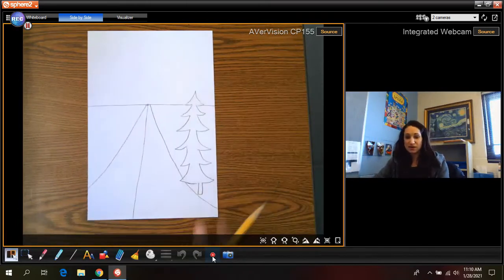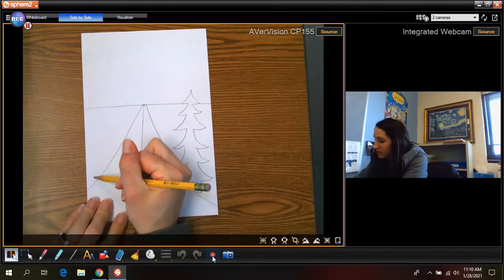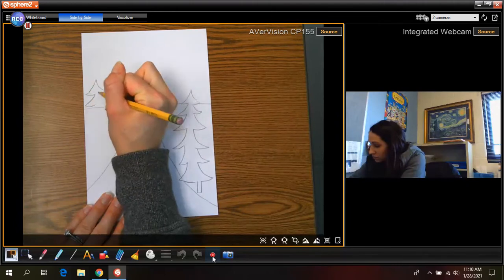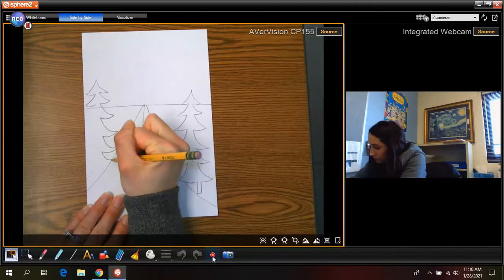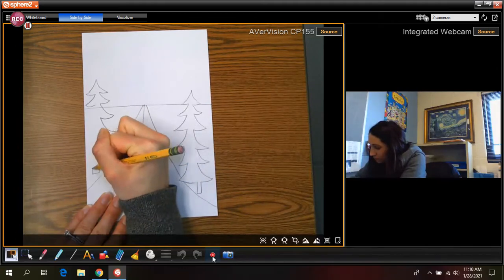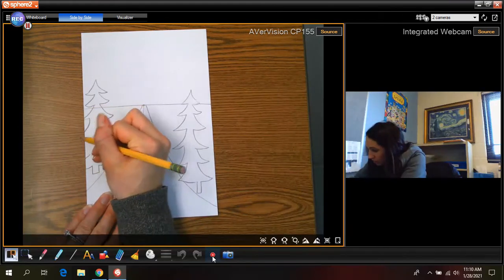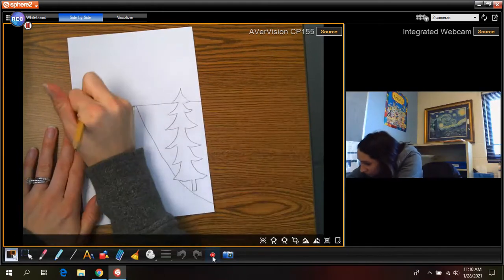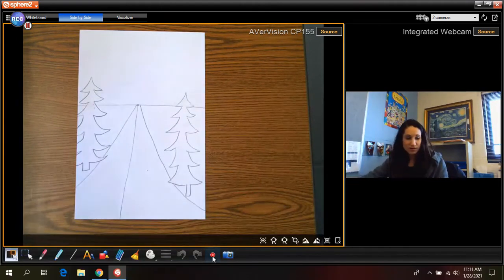Okay, so this tree, because the bottom of the tree is on the ground closest to us, that's why the tree is very big over here. I'm going to do the same thing on this side. So I'm going to draw the top part of the tree. So part of this I think is going to probably stick off the side of the paper. Kind of like that. Okay. Overlapped there and it overlapped there, so I'm going to erase that part. So again, that tree looks like it's in the front.